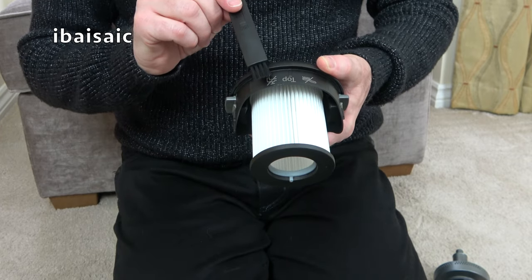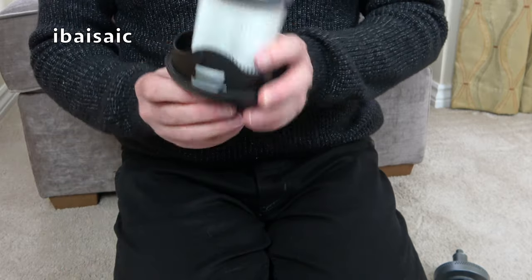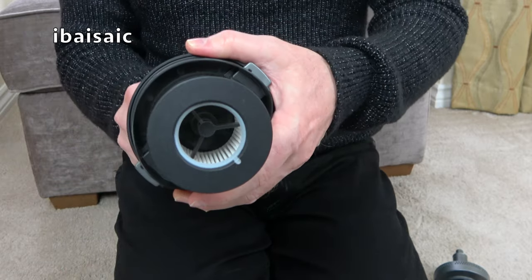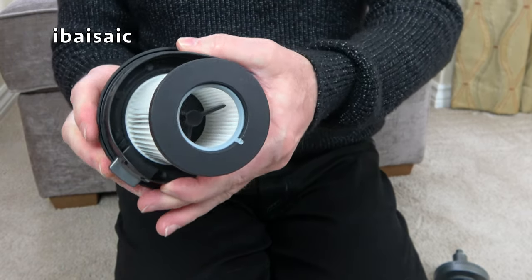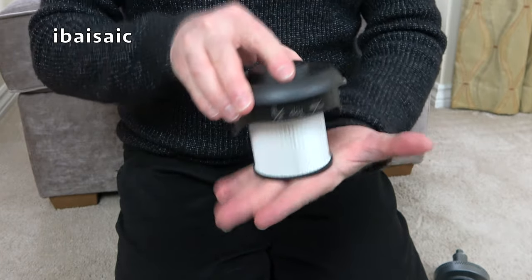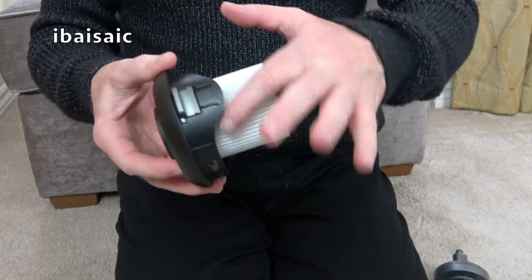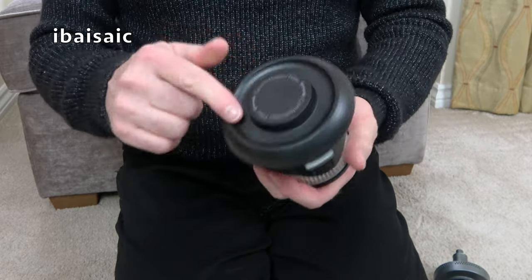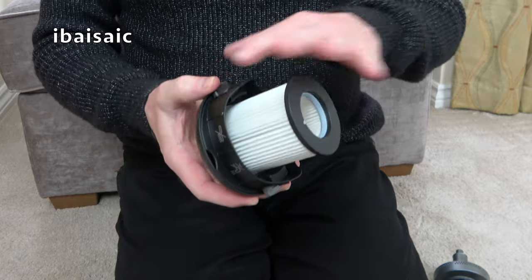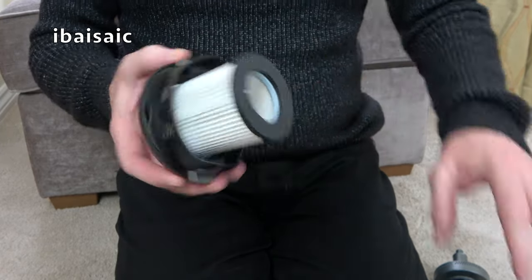You can't wash this filter. You can't use a brush on it. So I'm assuming Miele are relying on their self-clean feature to turn and clean this filter. But I suppose you can tap it on a flat surface outside, which possibly will be more effective than removing the dust using the cleaning system. Obviously, after I've used this a bit, I'll be able to see how effective this filter clean system is.